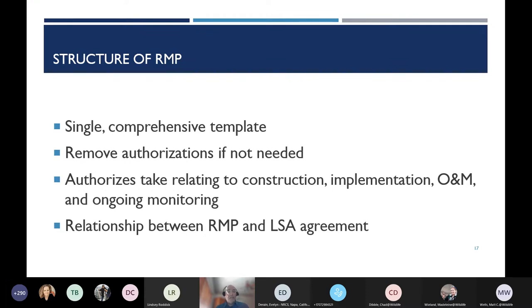However, that said, once we've tested the current RMP template, and if we have funding and staffing to continue this effort next year, one of the things we could explore in a rulemaking is also this idea of creating a foundation for trying to merge the LSA agreement itself into the RMP. This could be done either by merging just the notification for a 1600 agreement for a restoration project with the applications for the other take authorizations, or it could be an effort to try to merge the permit approvals themselves. We'll have to see how well that will work, but that will be a later stage of this process.